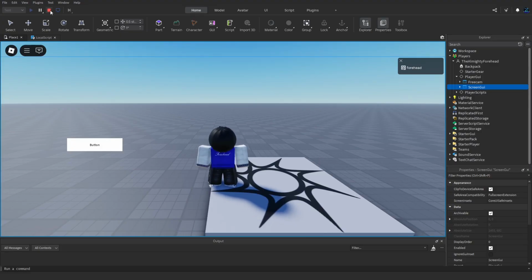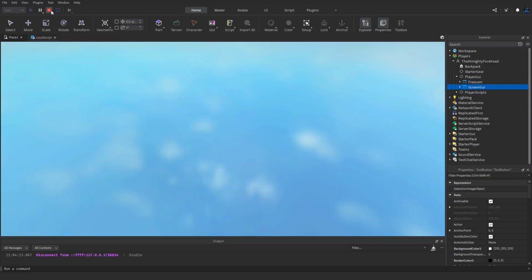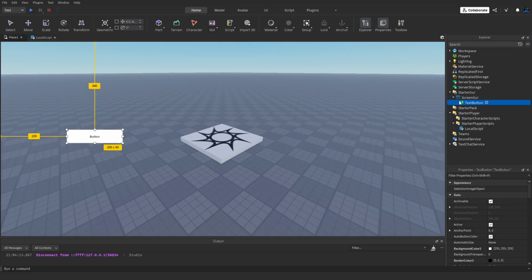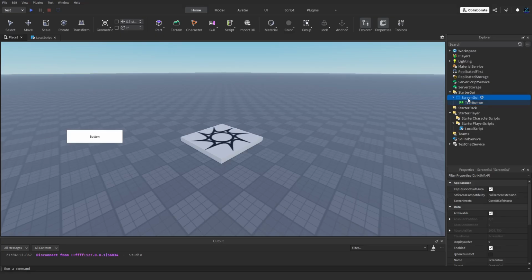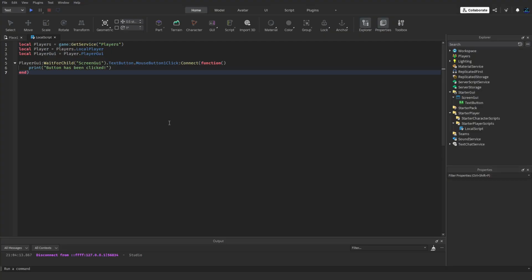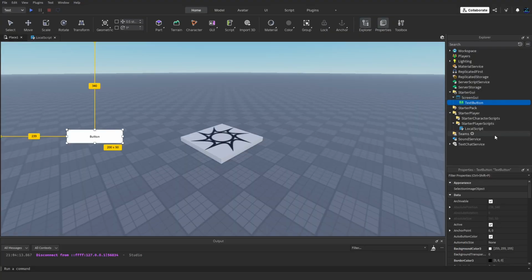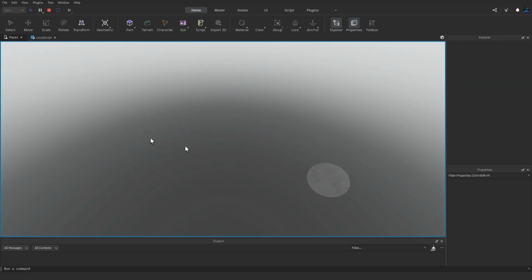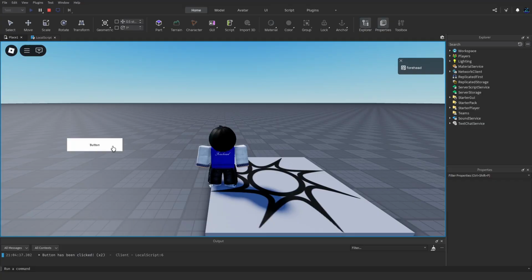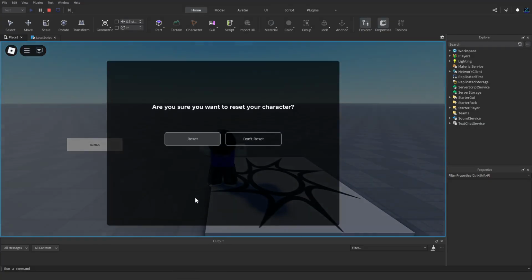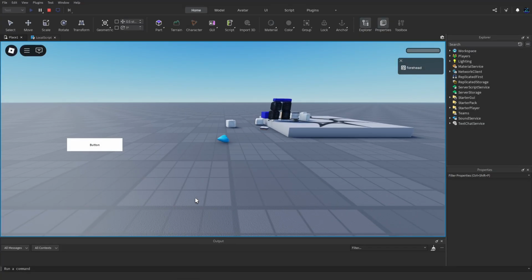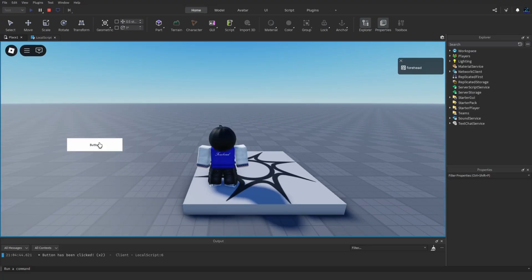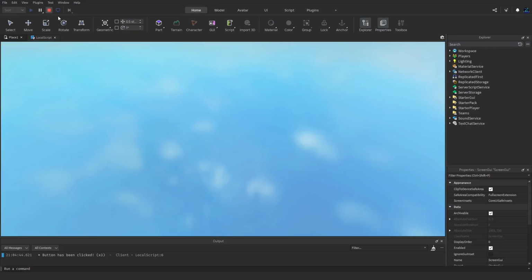I'm probably yapping too much, but anyways, it's just so annoying that it's on by default because again, in the majority of cases you're just going to have a screen GUI with a button that you want to always work. You don't want to redefine that button over and over. You just want it to not reset by default. And of course, if I turn it off and we test, and I go and click it, oh, it's working. Clear the output, reset again, and then we wait to respawn, click it again, still working, because it's not being reset now.